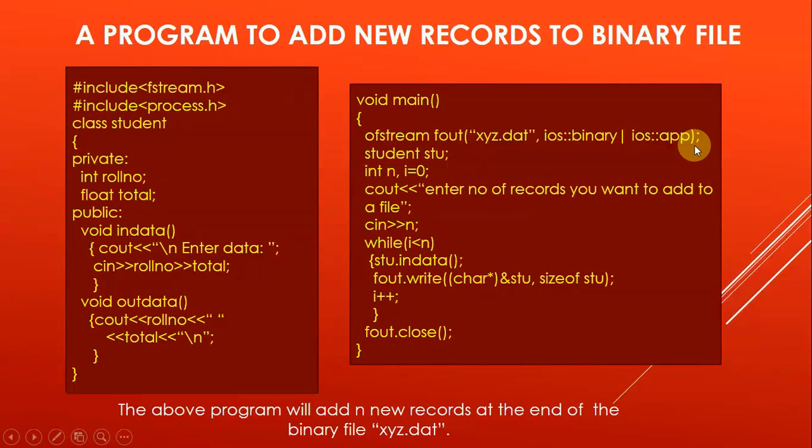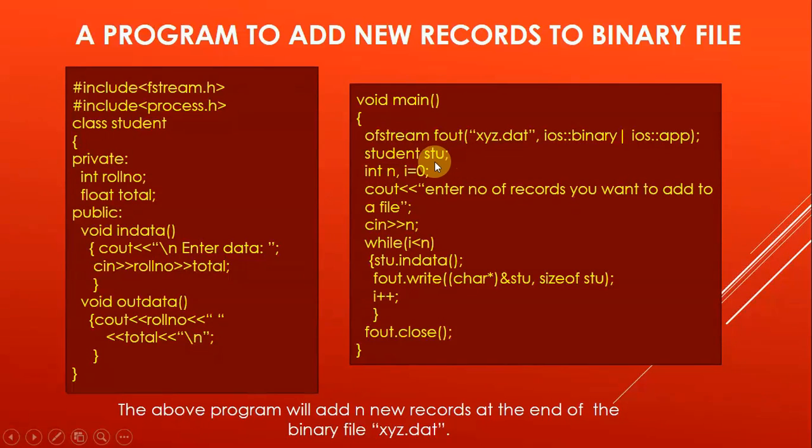This we have already discussed, that while adding the records I have to open the file in append mode, because if I do not use the append mode, then my file will be truncated, all the records will be deleted from the file. If I open my file in ofstream mode without the append mode, then all the data which is already there will be deleted from the file. So it is very important to note that to add new records, please add this mode, append, which is app.